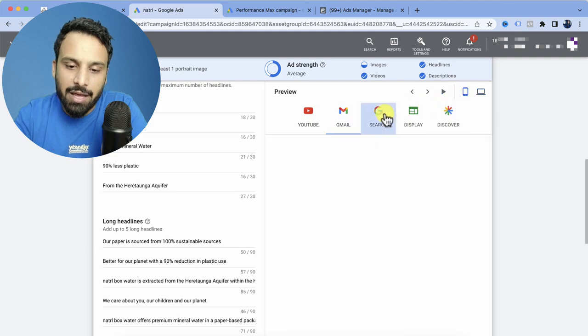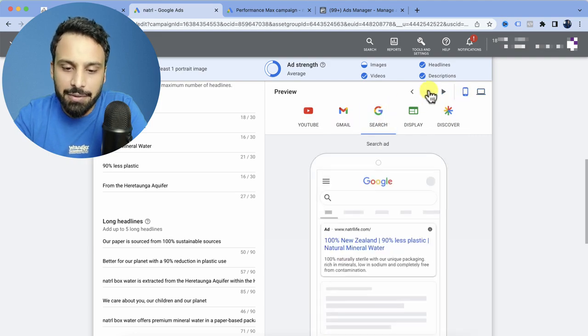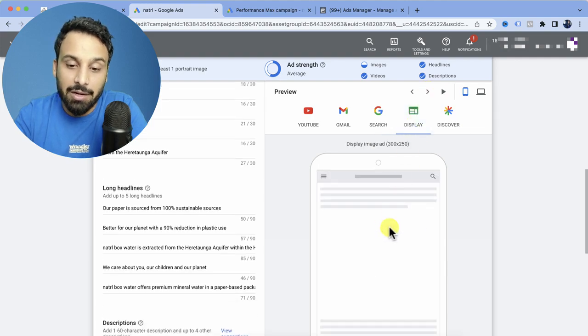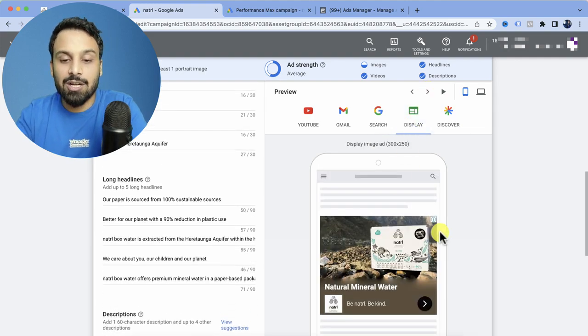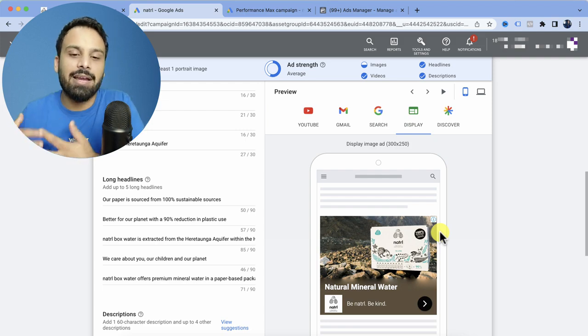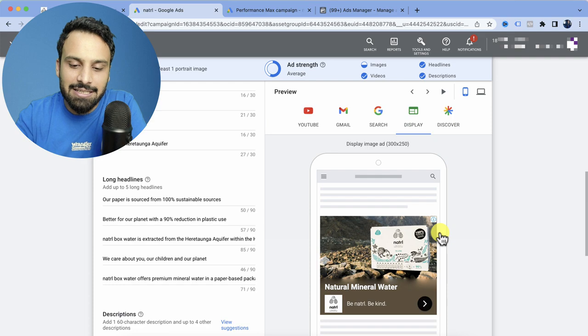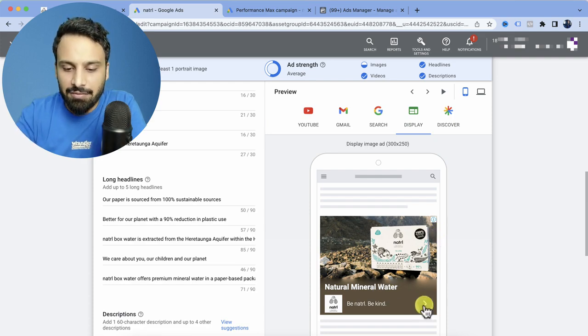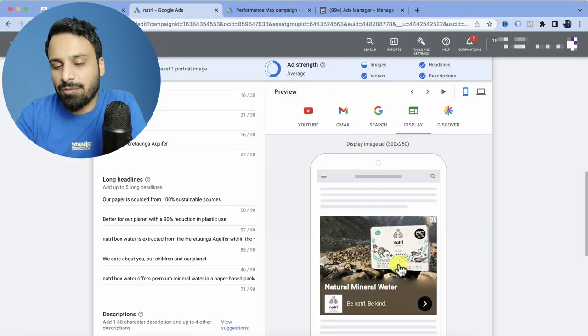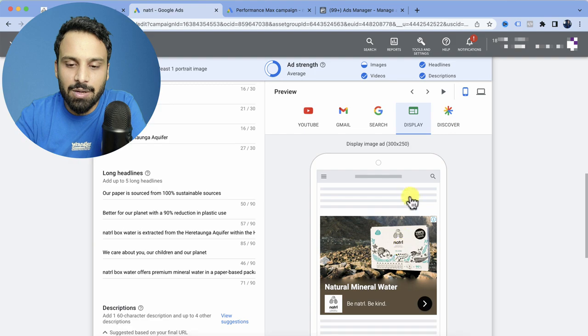Similarly, you can go to Google search, and it will show you different combinations from your headlines and descriptions. Then, how will it appear on display? It will not just use the images you provided; it will combine different assets. Here it has added some assets and created a very unique format, which was called a magazine style ad at one time.